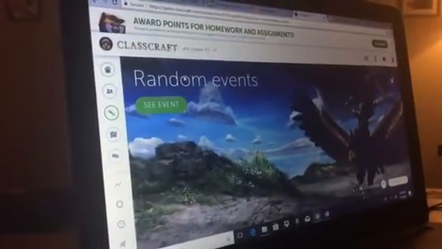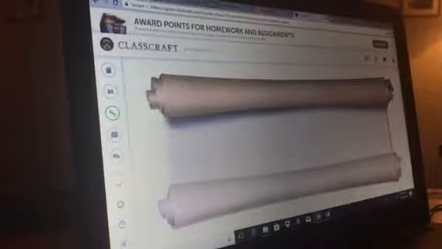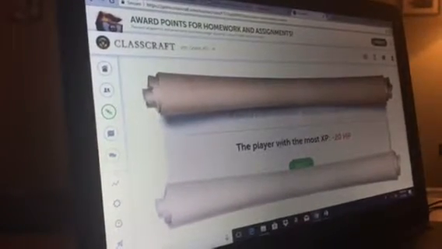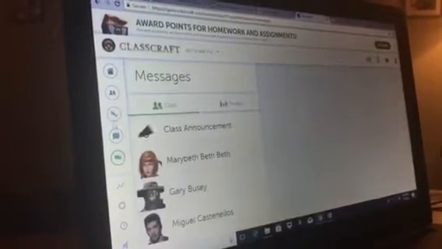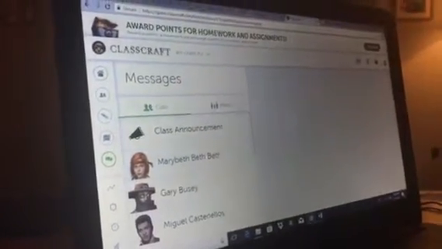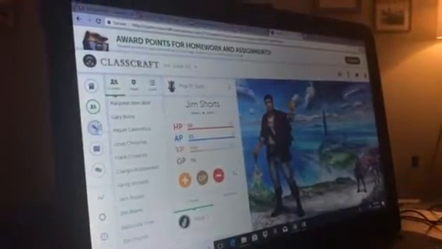This is another random event it can do for your entire class. Battle of Champions: a jealous knight attacks the strongest amongst you. The player with the most XP is now minus 20 HP. So that player is now missing some hit points, and this can affect them in numerous ways. I have the classes divided up into teams.